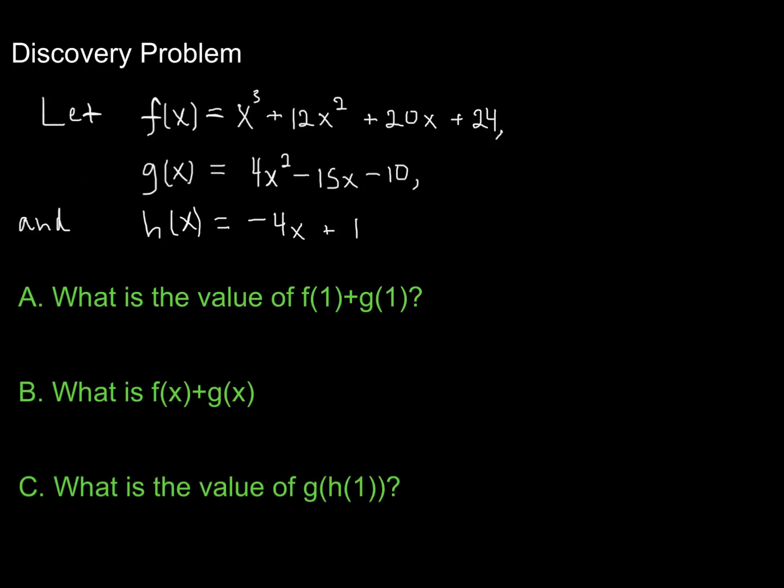Your goal is to answer these three questions. What is the value of f of 1 plus g of 1? What is f of x plus g of x? And what is the value of g of h of 1?